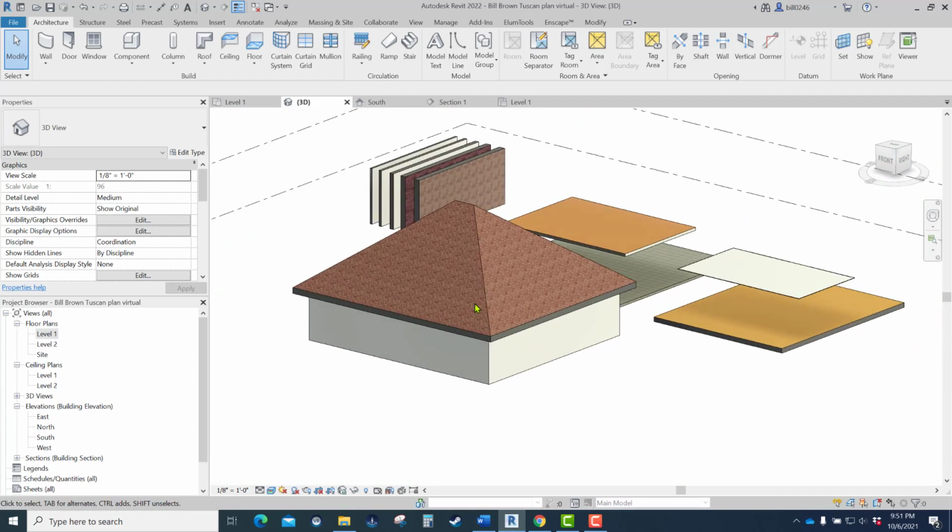Okay, I think that's a good place to stop now. We'll come back and we're going to do some more stuff. We're going to do another roof that's a little bit bigger. We have some more system families we have to do to get this thing ready. But we're pretty close. Save your work.